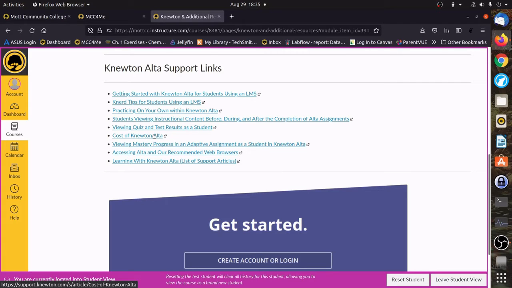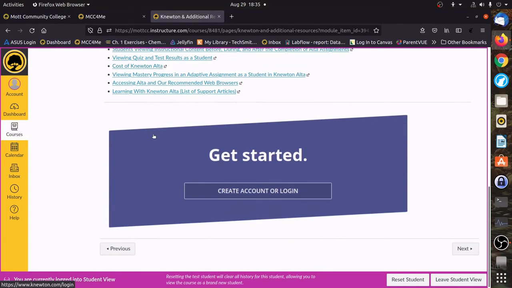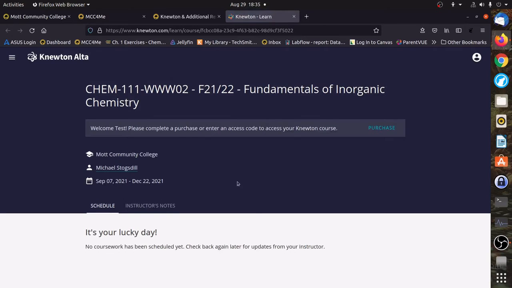If we click here, you can take a look at what the costs are for it, for different options. And then finally, when you're ready to make your account, you can just come down here and click, and this will take you to, well, it took me to my page, but it will take you to a place where you can start signing up for Newton Alta.